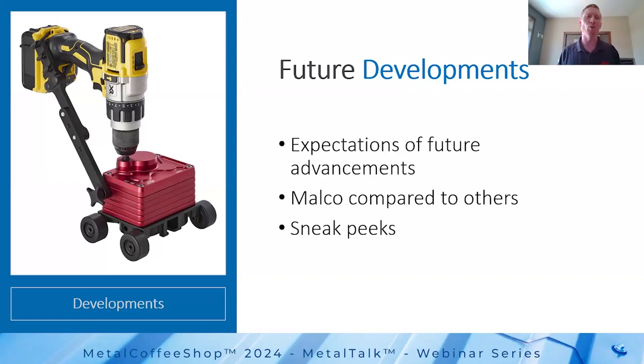There's no easy way to rip those panels off. So we do have a 1 inch to inch and a half, and then an inch and a half to 2 inch version of this cutter that will just cut that cleat, or the cleat and the rib, directly off the panel as it goes up.